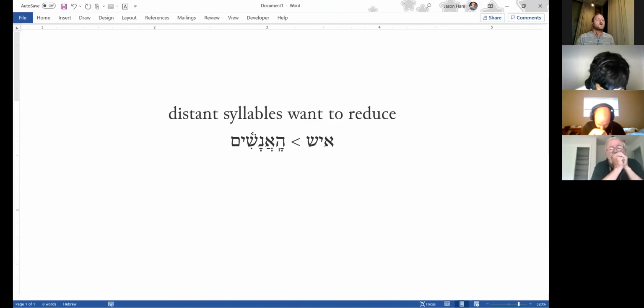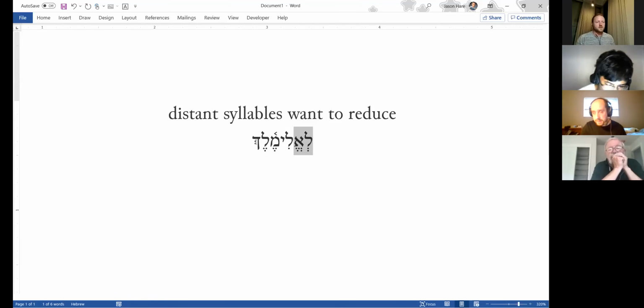So that's what we see there with Elimelech. It's a lot of information. Elimelech is the name of the man. If we add lamed to it, these two short vowels can't be side by side together, so this one changes to eh. And then they said, for good measure, we're going to tell you it doesn't need to reduce. It's okay. It doesn't need to reduce. Okay?